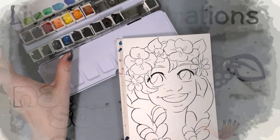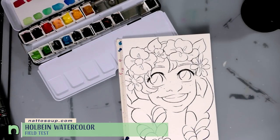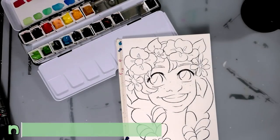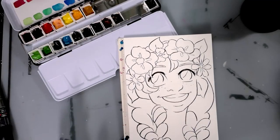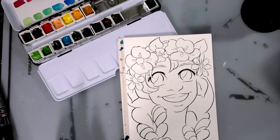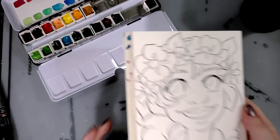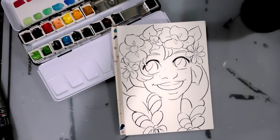Today we're doing the Holbein field test. I did a little bit of pre-test painting for my Valentine illustration — you guys can check out the time-lapse for that by clicking the card here — but this is going to be the full spoken field test, so I hope you guys find this useful and helpful. I have a selection of paints and brushes and I am painting on Bockingford cellulose base watercolor paper.